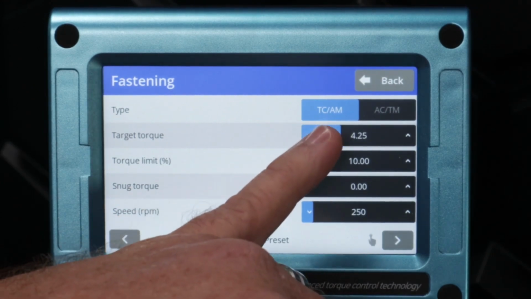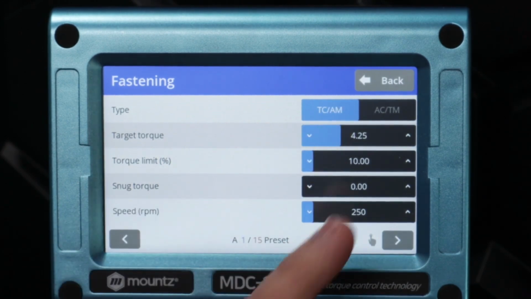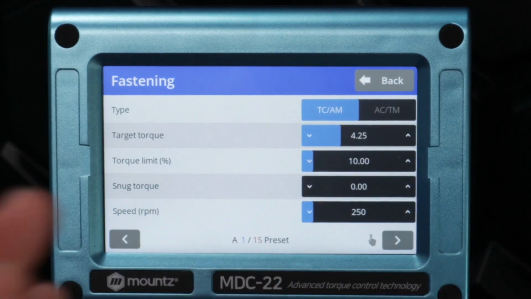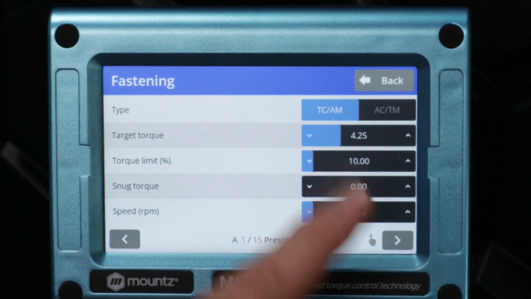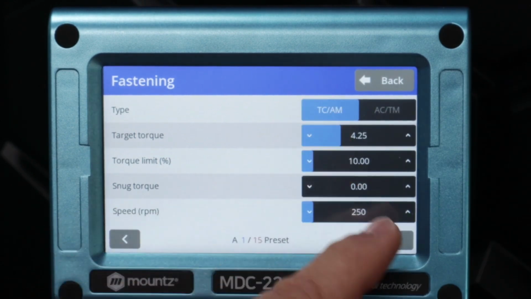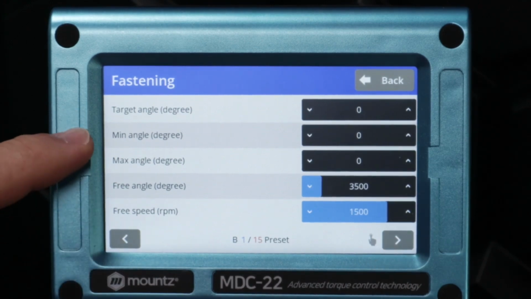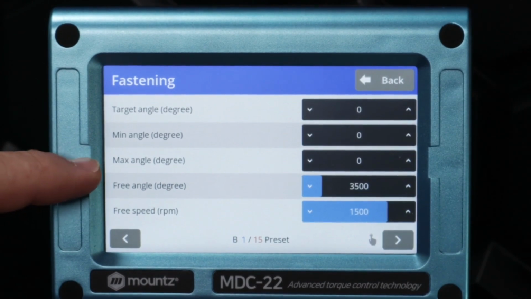We can use one that's going to rely on the torque, and then we can monitor the amount of turn that happens, or we could go with a strategy that's going to allow us to set a certain amount of rotation and monitor the torque. In this case, we're going to be using our torque control with our angle monitoring. And so we have the ability to set a minimum angle and a maximum angle.